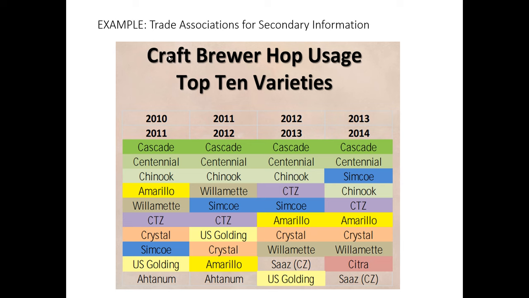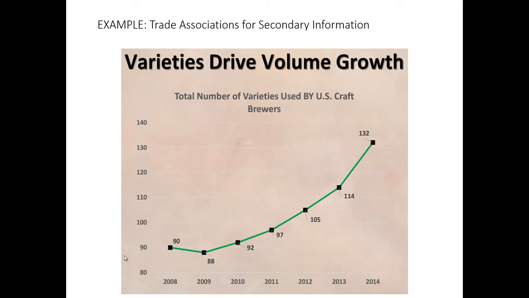As another example, this report gave us information about the top 10 varieties of hops used in producing craft beers. You'll notice that Cascade and Centennial remain the most popular, but you'll see a lot of shifting from the third through tenth most popular hops. This could be useful to a marketing researcher studying upcoming trends in beer, revealing that there's a lot of innovation occurring in how to hop a beer and create tasty beers that craft beer consumers want. Additionally, in 2014, 132 different types of hops were reported as used in craft beer production, whereas in 2008 and 2009, only about 90 and 88 varieties were used. These pieces of information point to the increasing use and variety of hops to serve the picky palates of craft beer consumers.